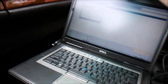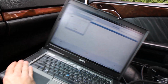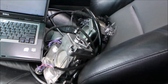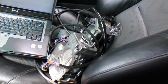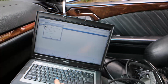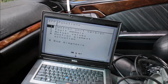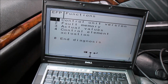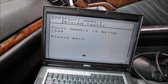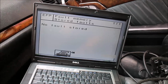Let's just put the computer sideways like such. I know it's a little choppy video, but that's the best I can do at the moment. And these are your throttle bodies. These are the ones I'm going to plug in to this very unit to show their operation. So we will show that the combination of all computers is fine. Now this is the EFP function. This is our Egas module. So we're going to read codes of the Egas module right now, and no faults stored.